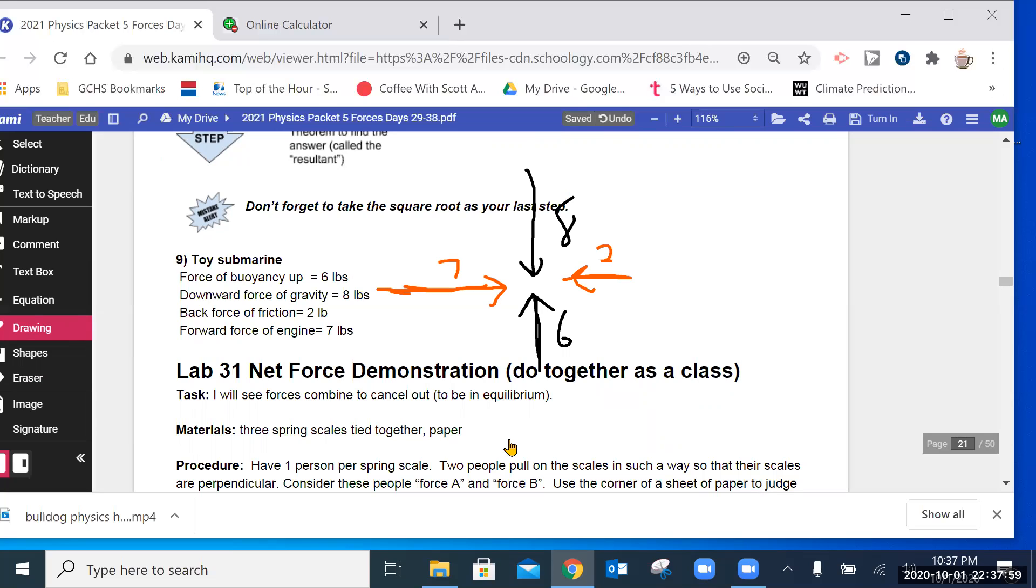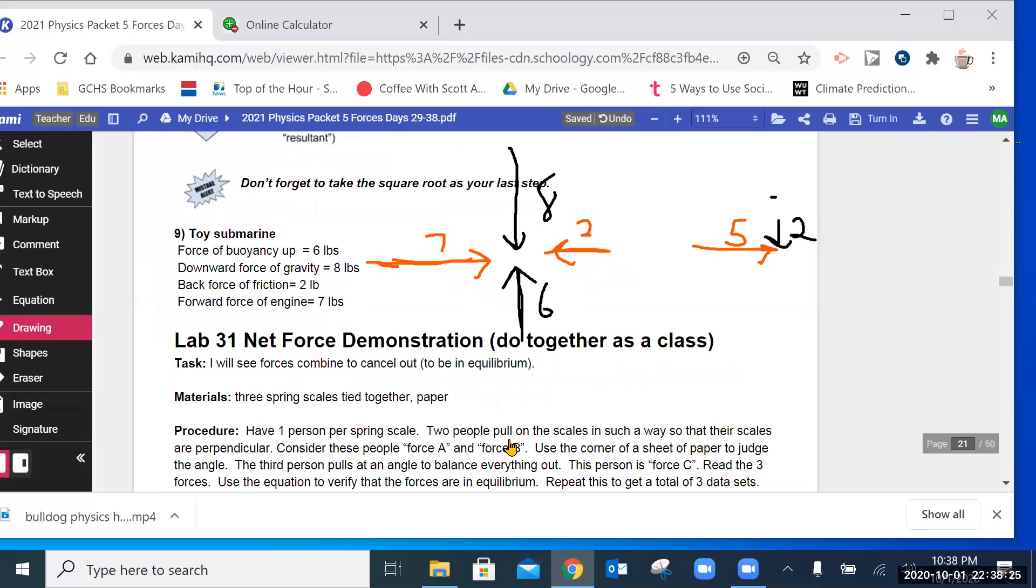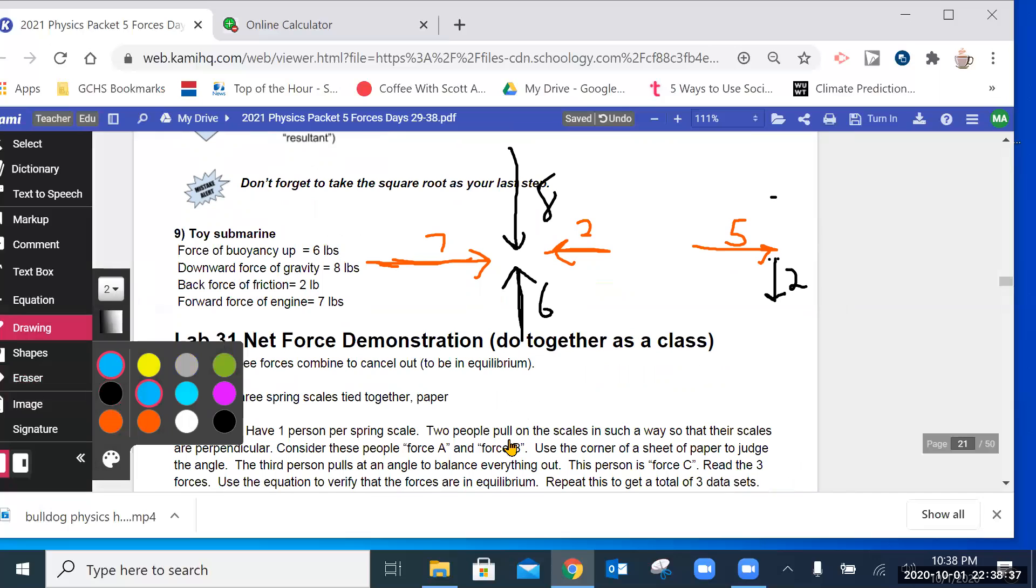Okay. Looking at trying to simplify this. We have our two red arrows going left, right. That's the same as one arrow going to the right. That's a length of five. Looking at our two black arrows. Up and down. That's the same as a two Newton force going down. I need to draw those head to tail. So, I'm going to redraw this too. And so, our answer is from here to there. And we'll label that C.